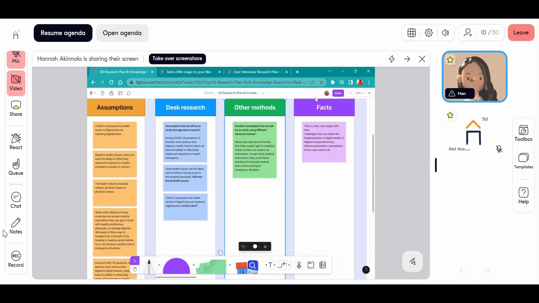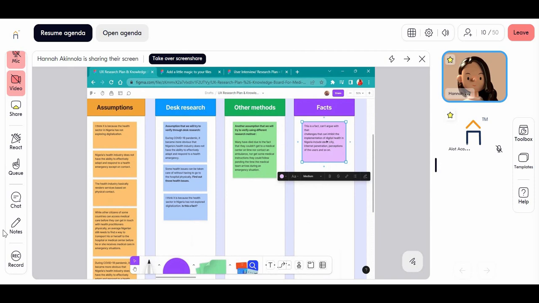And then after you've conducted your desk research and you've gathered some facts, you put them here. Under facts, these are facts that nobody can argue. Even if they say I will cut your head, you can stand by that. This is the truth, you understand? Those are the things you put under facts.